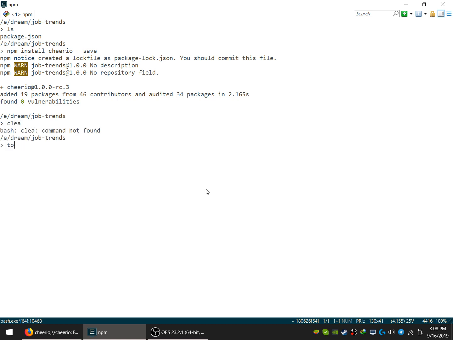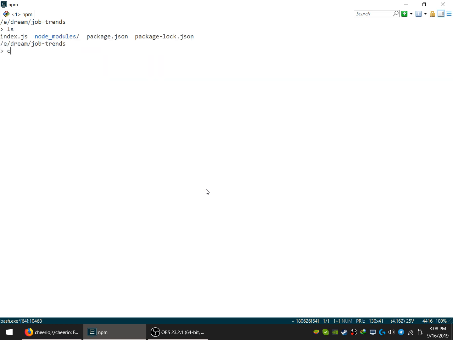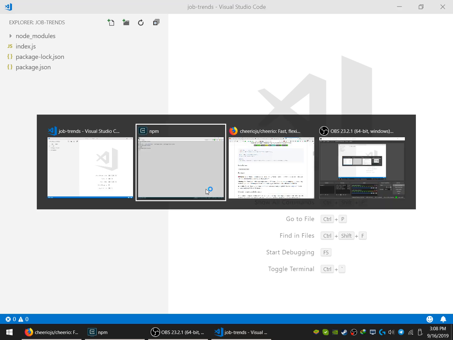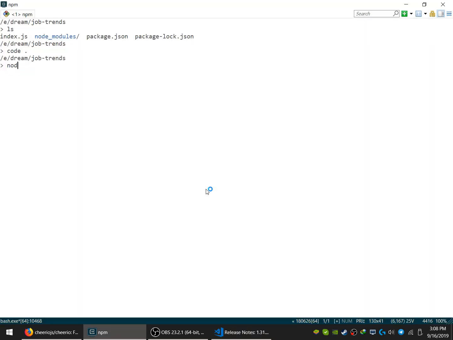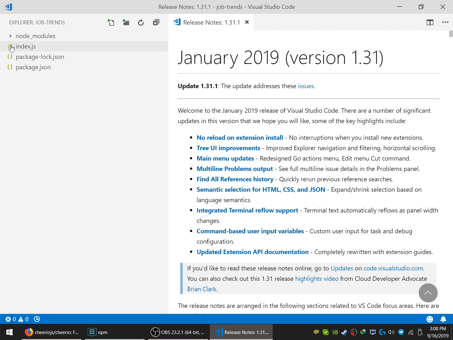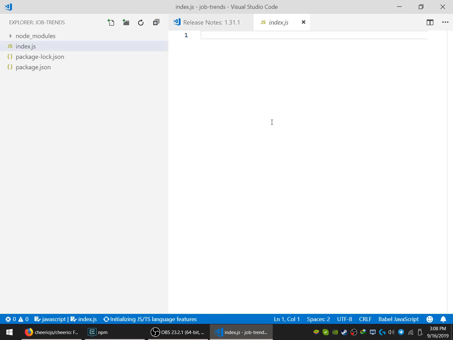Now the first thing we're gonna do is create an index.js. Clear this, open the entire directory, node index, right? So as of now things are working fine.